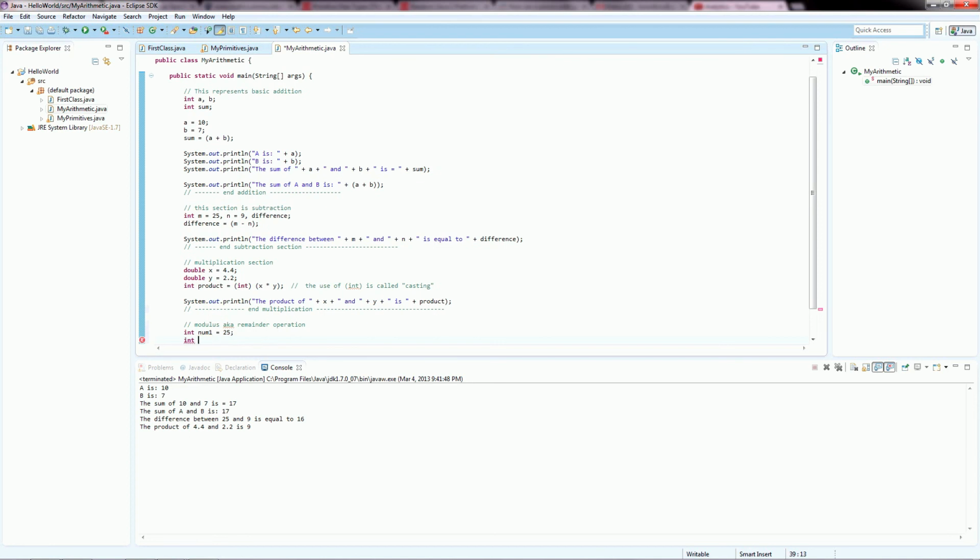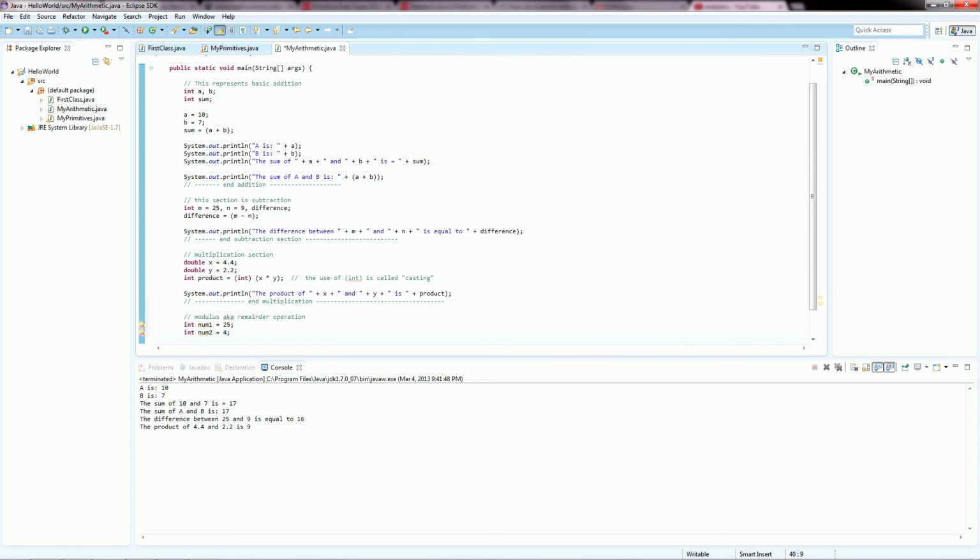And we'll make another integer called num2, and we'll set this equal to 4. So now normally if we did division, 4 goes into 25 6 times. The result of 6 times 4 is 24, so the remainder would be 1.